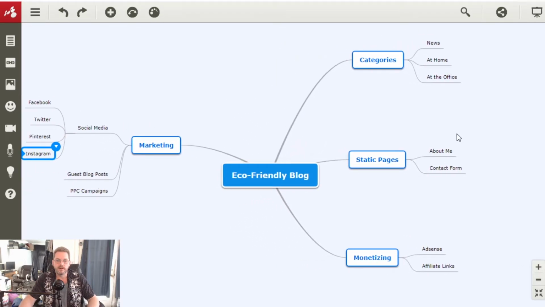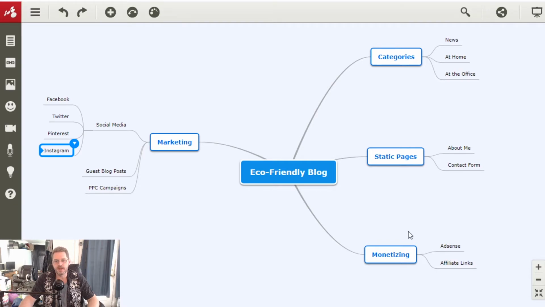Okay, so let's see. Our mind map is starting to take shape. We've got the eco-friendly blog in the middle. We've got our important aspects here that we want to focus on. Let's see, what else can we add to the static pages? Like on the contact form, I'm just going to put a basic form like I have on WriterSanctuary.com. But if you were starting a small business, or if you're wanting to create one from scratch, you'd probably want to add something like the Google Map API to it and stuff like that. I'll do those in a future video, but for now, this is a home blog, so I don't really need an address to it. The contact form is definitely going to make a huge impact.